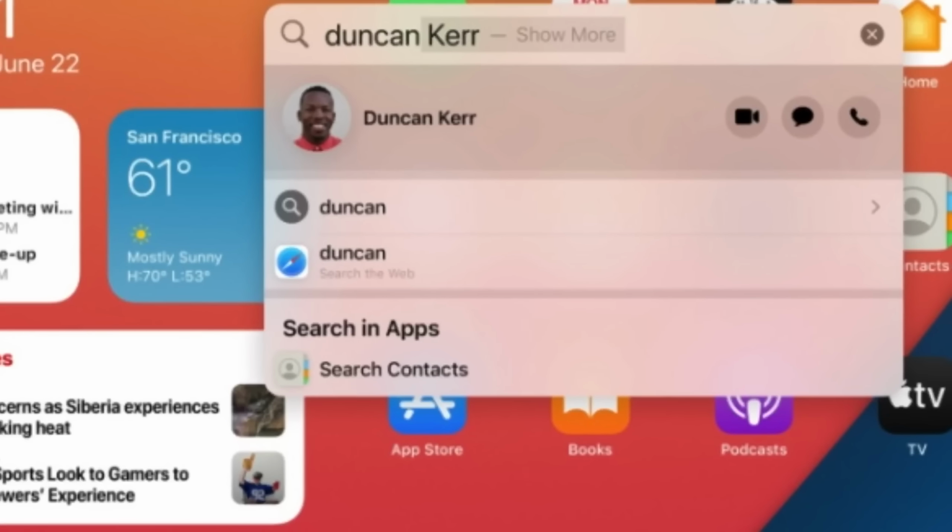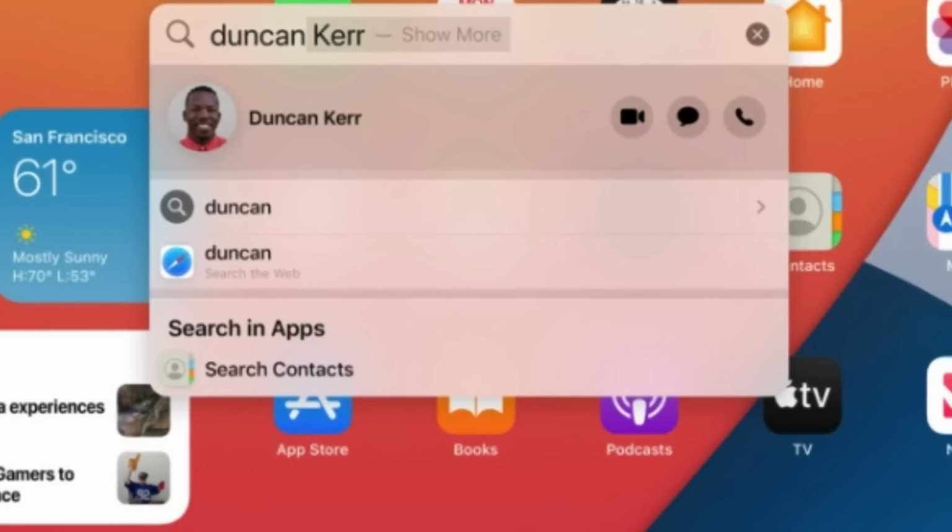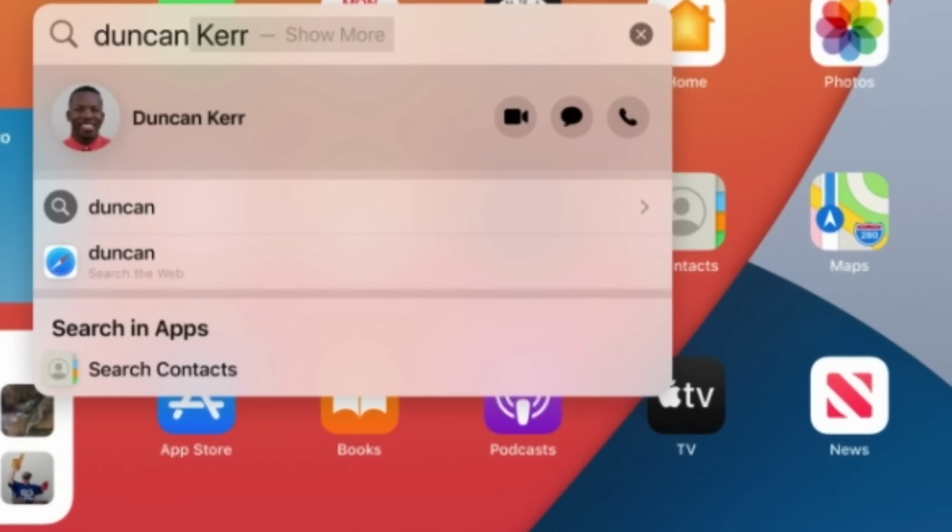So universal search is a lot more like it is on macOS. If you go to the top right corner and hit that magnifying glass and start typing away, even if the application or the service or whatever you're looking for isn't on the computer, it'll go find it, right? If it's an app that you don't have installed, it'll tell you what app it is. If it's a link that's somewhere deep into the internet, it'll find it. So that's what universal search has turned into on the iPad Pro.